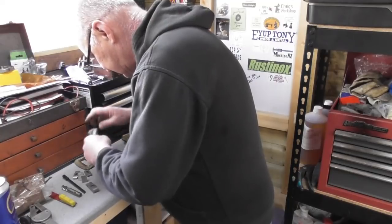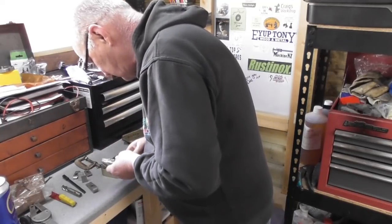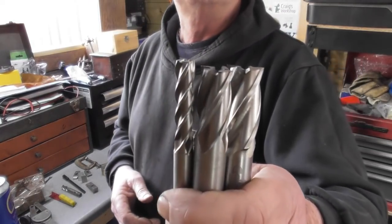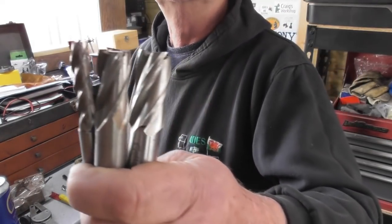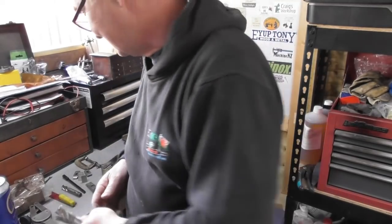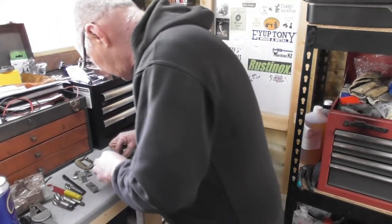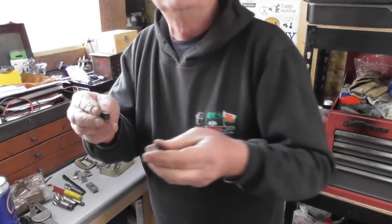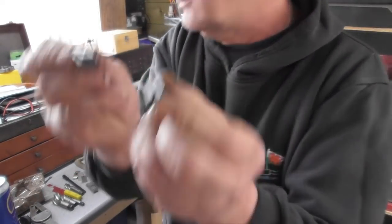Again, more melon cutters. And actually, I've only just spotted this, something that's going to be very useful. More melon cutters, all in good order. So yeah, you can never have too many. Thank you, Stephen. Selection of, oh, hang on, we got the T-nuts, the little T-nuts that go with those little clamps. So, happy days.